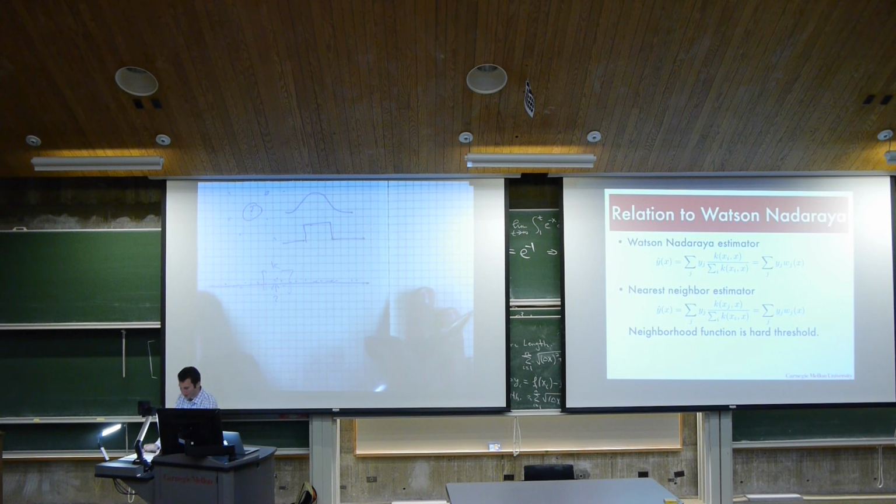What you would do is sort all the points first. This takes you order n log n. Then you do a lookup, which takes you order log n. And then you traverse that list to the left and to the right, which takes you order k. So in other words, with order n log n preprocessing, you can now serve those queries in order log n plus k, which is quite fast.